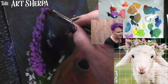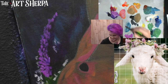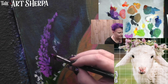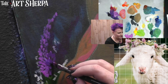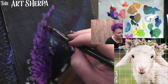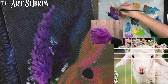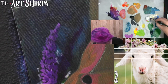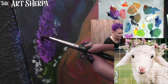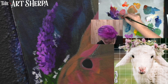Sometimes as painters, when we see certain flowers, we want to paint every part of them that could possibly be represented. I'm getting some darker color into my mix. There we go. So we can kind of blend these two in. See that the dark purple is going to help us. But we've lightened it a shade, so now they're all in base. Let's pull a little more magenta into it. And let's get a lot more white. There we go. So we're just going to pull little bits of light into what's happening.